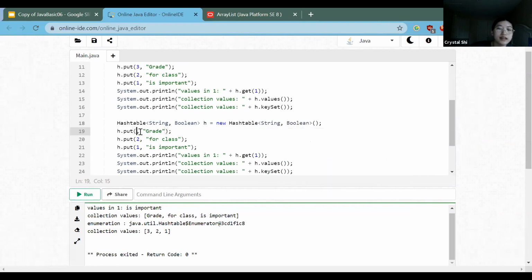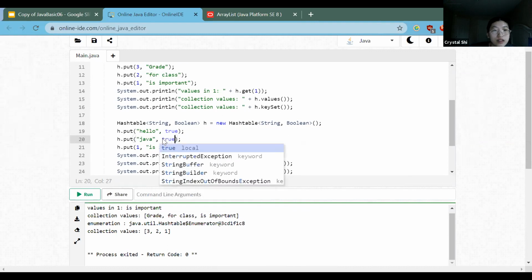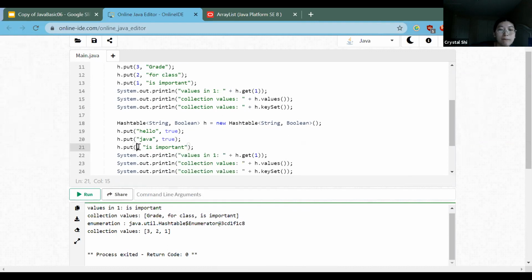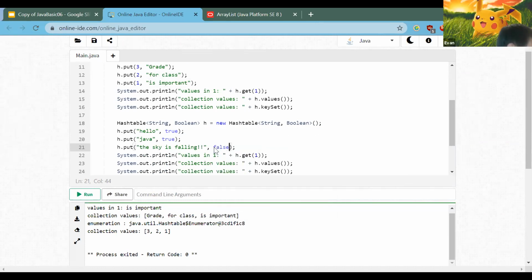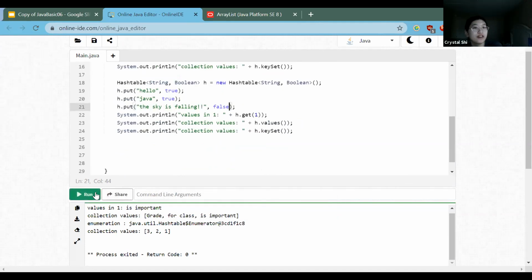We can put in hello and then make it true. And then Java is true. And then the sky is falling would be false. Something like that. They don't have to be different types either.